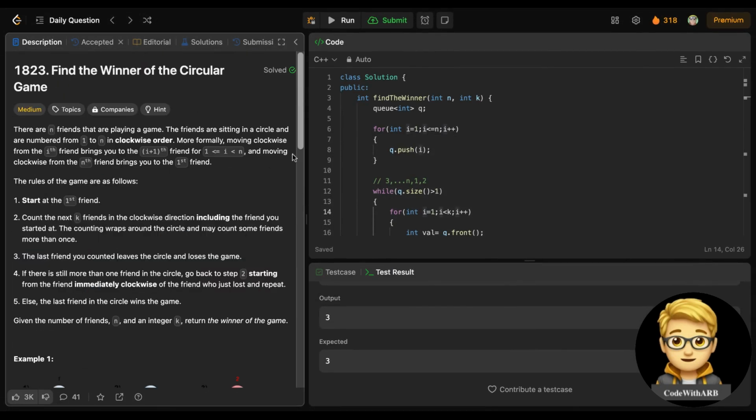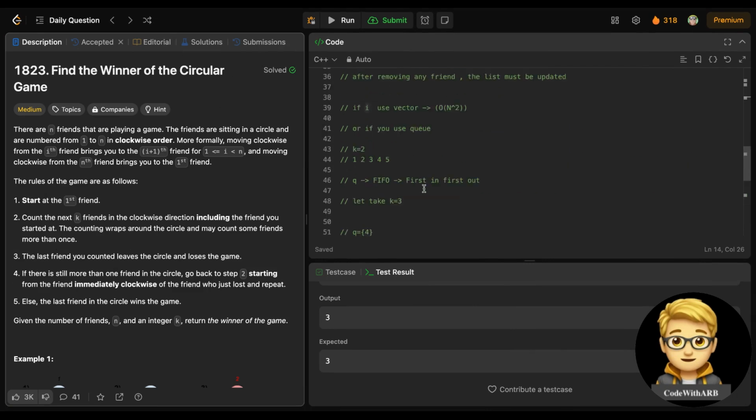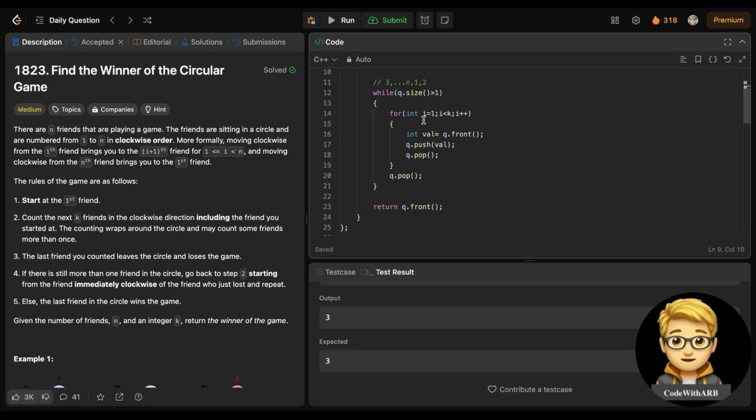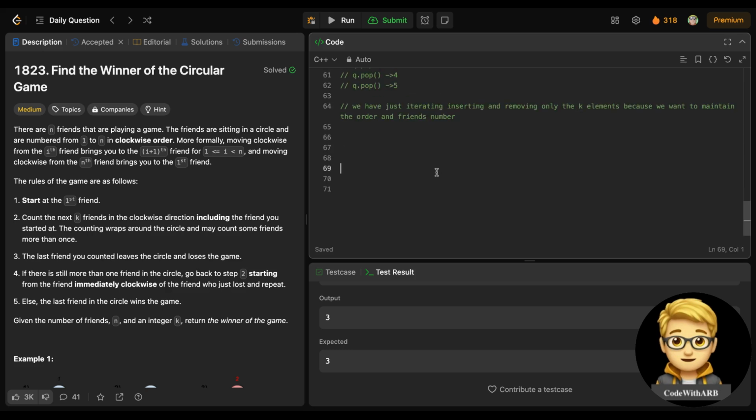So what would the time and space complexity be? If you see here, we are moving till n, right? But we are updating only the 1 to k minus 1 elements, and we need to move through the whole of O of n. So it is moving in O of n, and also O of k each and every time, as we need to iterate to find the kth element. So the time complexity would be O of n into k, right?